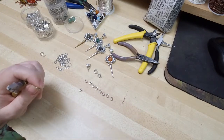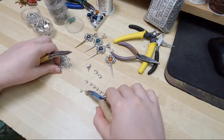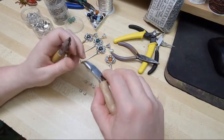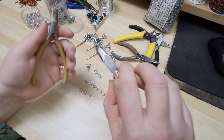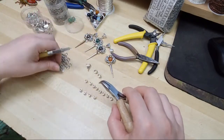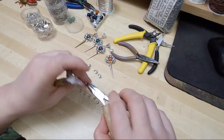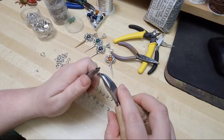Ooh, Diane says, Vaughn, have you seen the ring with grooves for opening jump rings? Thought it might relieve stress on your left hand. I have, and I actually had one of those for a while. It hurts my knuckles, because none of the sizes fit me well. Even the small one just didn't quite fit my hand correctly. I do all my gripping for the chainmail with kind of my pinky, because you can see, I use these front fingers for picking up rings. So my hand's not stressed at all. And I am keeping a very close eye on it, but I appreciate you guys.